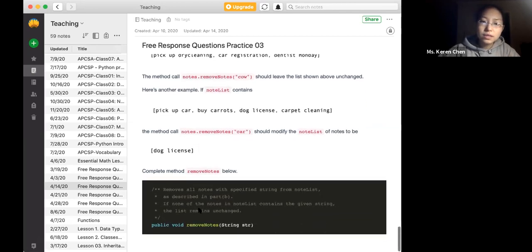Okay, so that's this one. Public void removeNotes takes in a string that's a substring.